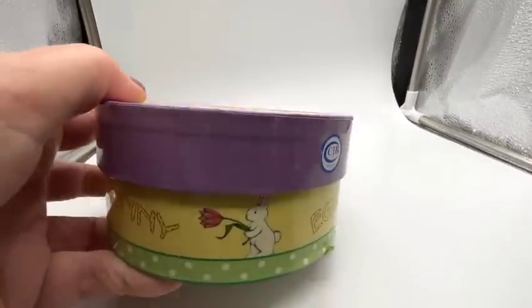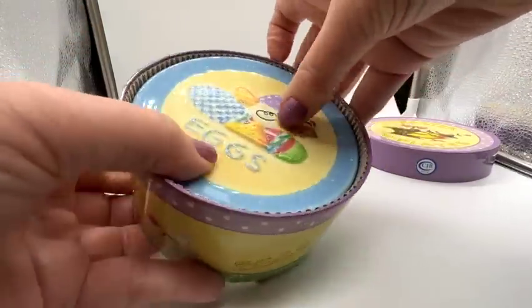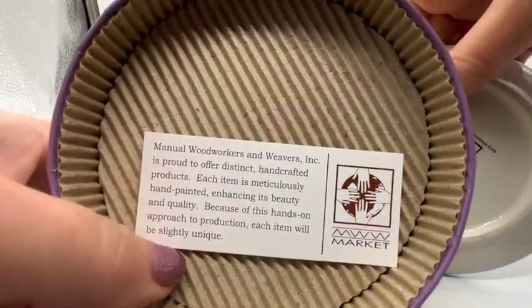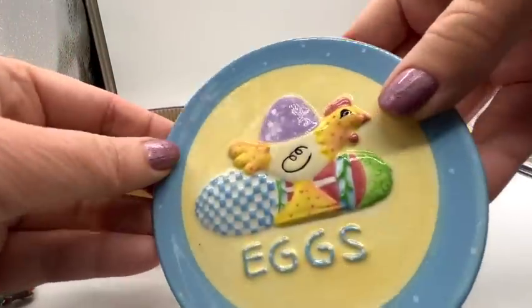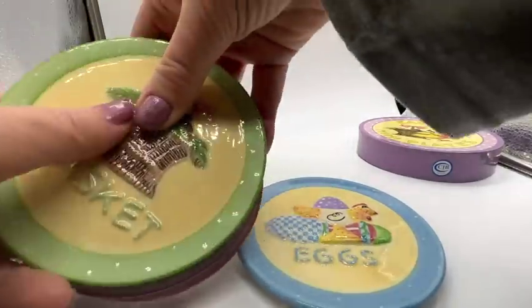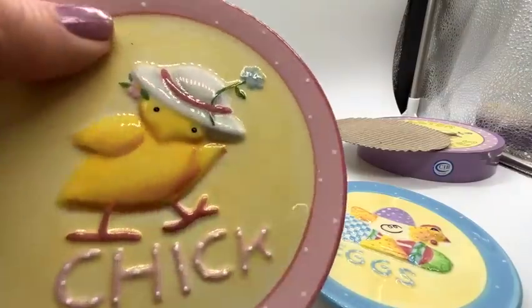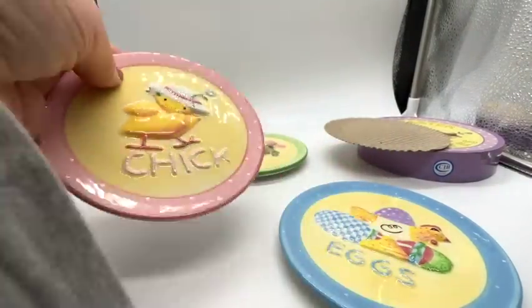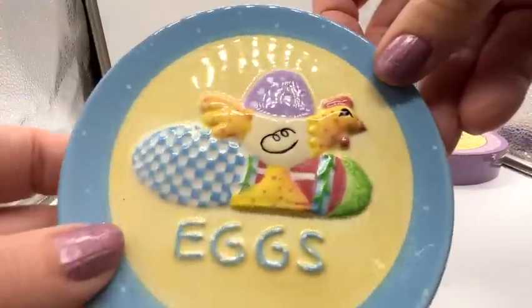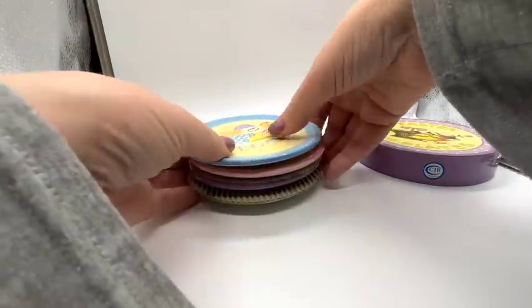I bought these little miniature plates because they are Merry Angel Bright, which usually sells well for me. I got two boxes and then some just plates — they're all new, that's really nice. We have the eggs, the basket, the bunny, and the chick. Very cute. There's a little bit of glaze crackling — well, that's strange because these are new. Nobody ever removed these from the box — they were in there really tight. I wonder if they all do that or if that's going to be a problem. Those are really fun though.